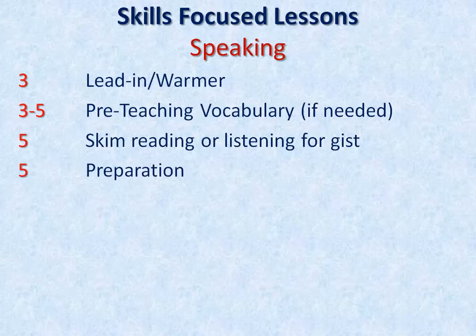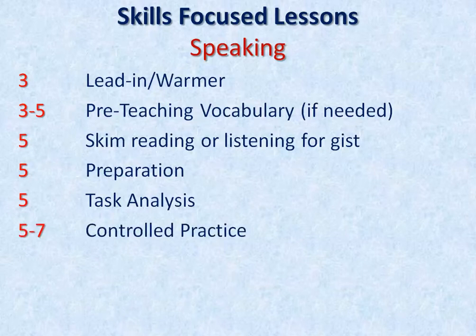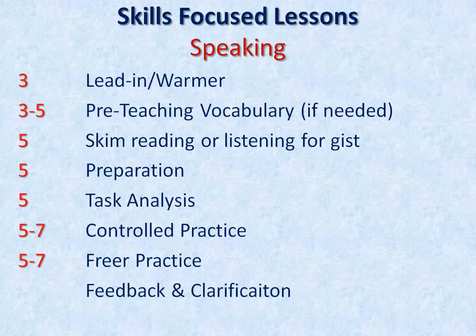Then you would have a preparation stage of around 5 minutes, and a task analysis stage of around 5 minutes where you look at the task and what it is that the students will then have to do. Then you would have a controlled practice stage where students are allowed to practice the speaking task, and then freer practice, again 5 to 7 minutes. Finally, you would give them some feedback and clarification and opportunity for error correction on what they said. And this could take up to 3 minutes for a total of between 36 and 40 minutes.